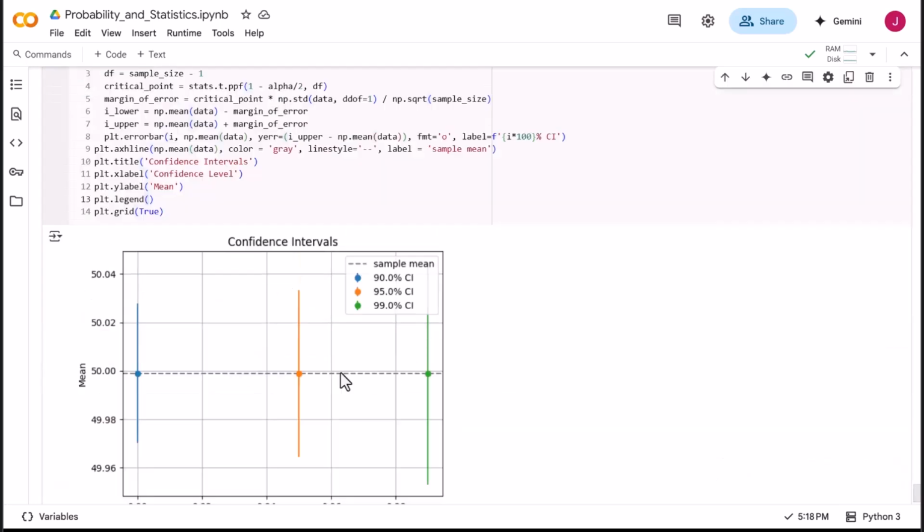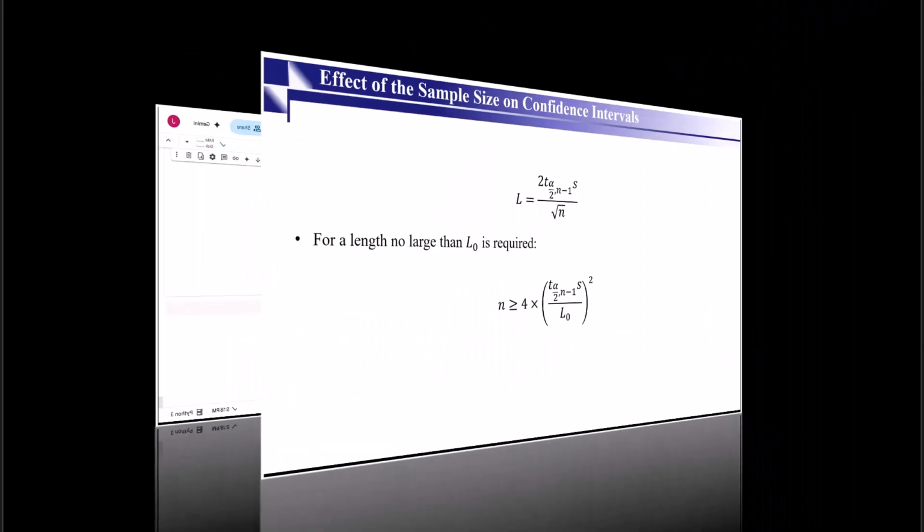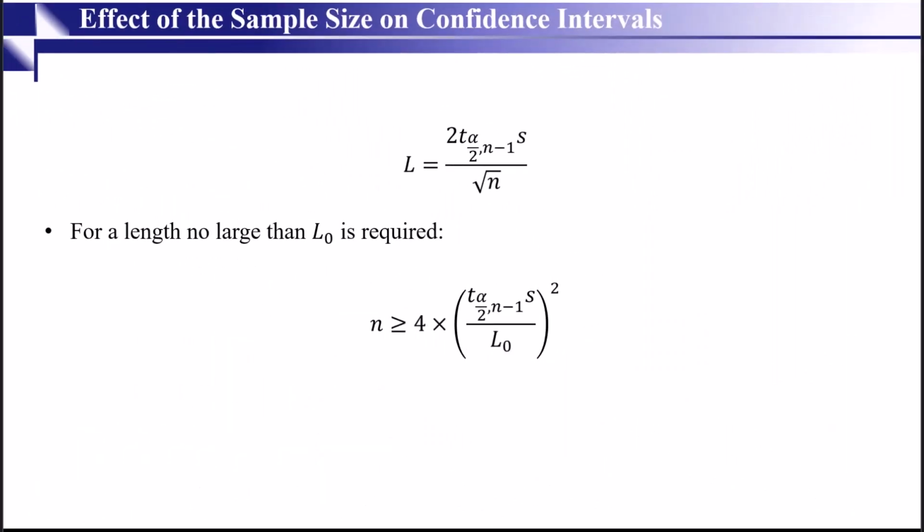This graph in a beautiful way shows us what we have learned in this lecture. In some slide before, we saw that the length of a two-sided t-interval is L = critical point × standard deviation divided by the square root of n. For a fixed critical point, the confidence interval length L is inversely proportional to the square root of the sample size n. So we notice that this dependence of the critical point on the sample size also serves to produce smaller confidence intervals with larger sample size.